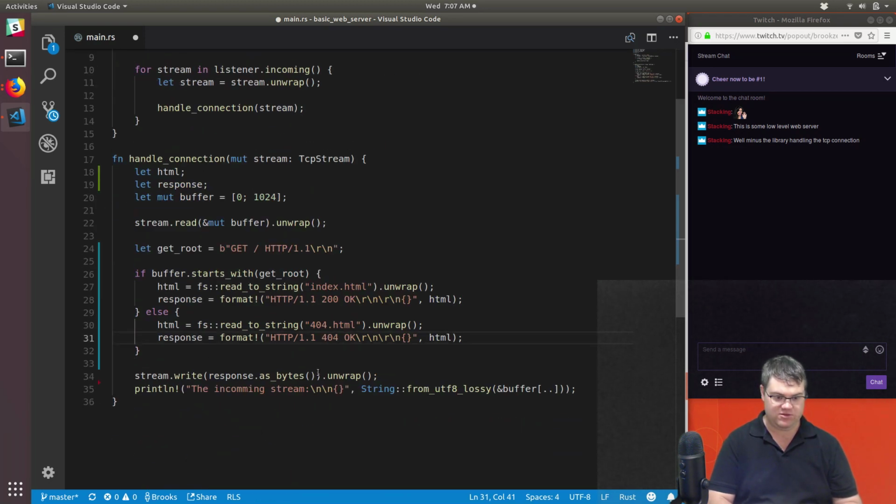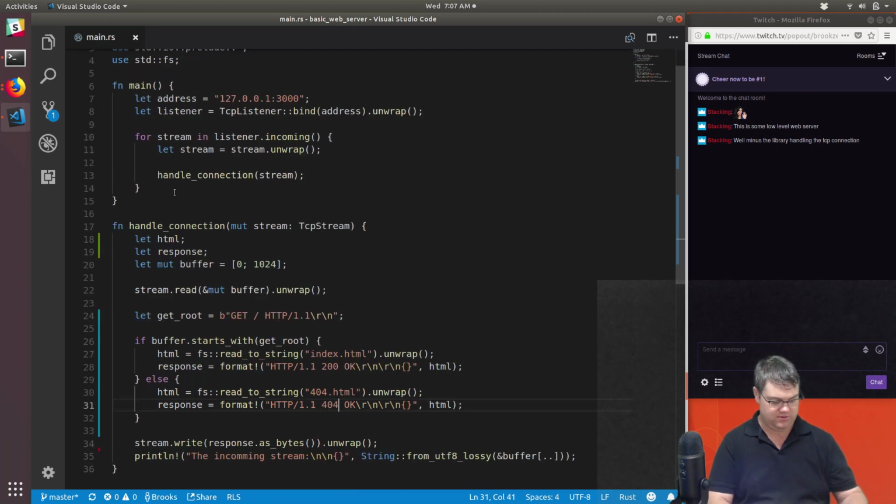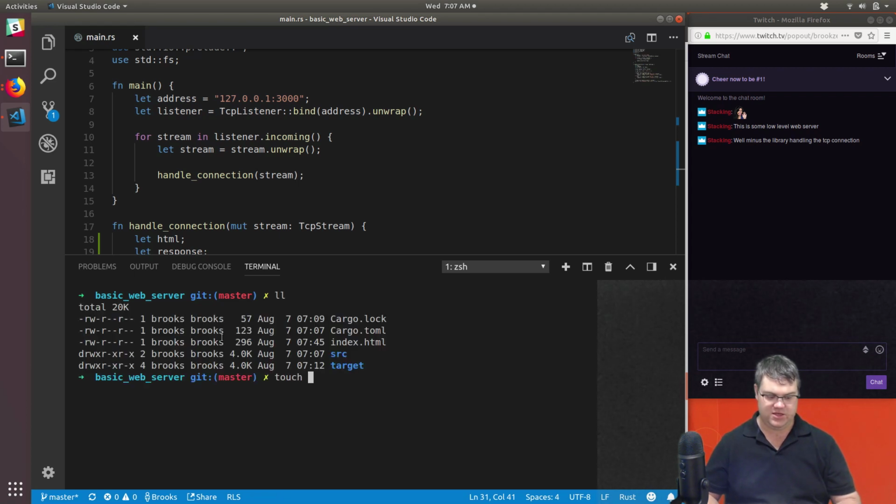Then we're going to stream write the response and print line. Okay, so that's all good there, which now means we need a 404.html. Oh man, this terminal is so slow for me. Touch 404.html.